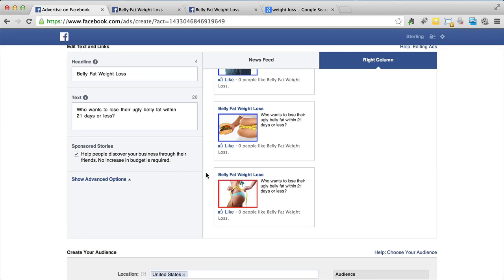Consequently, their friends can also land on your squeeze page and on your fan page because they saw their friend liking it, recommending it. It's basically just a wider reach. It also reaches people who are interested in weight loss and those people who are initially targeting. So that would be it for this part over here about creating your ad.